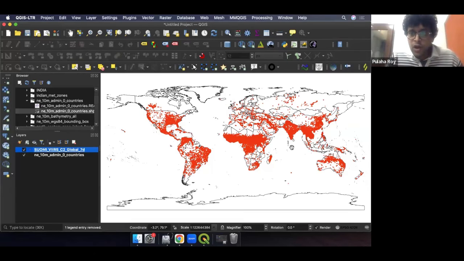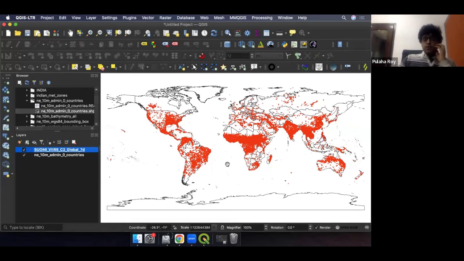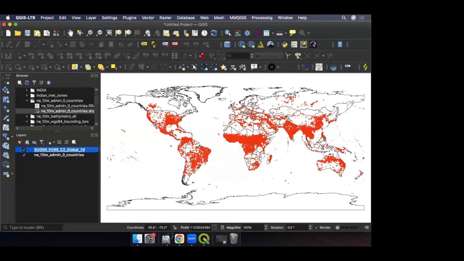But what if we want a country-wise figure? Like if I want to know how much India had? For that, what we have to do is calculate. And this is where the power of QGIS comes into play. It allows us to quantify things. It allows us to quantify spatial data. And as the name suggests, QGIS, the full form is Quantum GIS, which basically means you can quantify things here. So this for displaying and all is good.